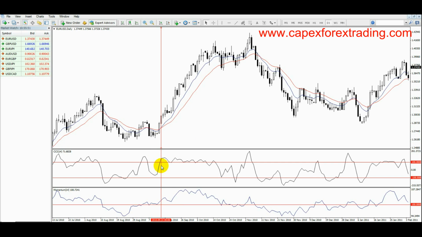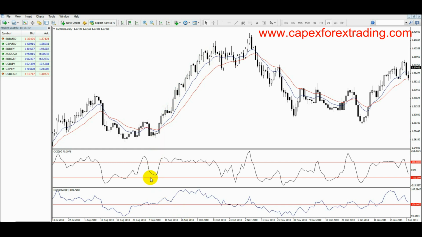and that's exactly what we've got here. To put it all together, we have a crossover of the moving averages, we have a positive reading in the momentum indicator over 100, we have a reading opposite to the established trend in the CCI indicator that confirms this is a pause in the current uptrend, and then we have a reading above 100 in this area here in the CCI indicator, and this is the point at which we take the trade. And this is the candle here that we would use to get into this trend that's already taking place.